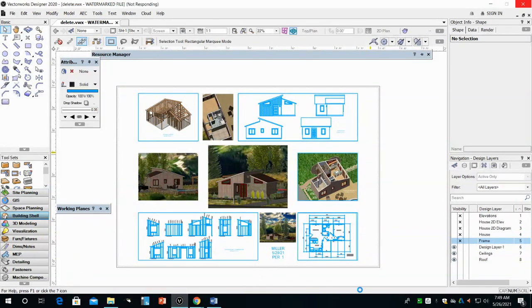What I'd like you to do is get all of these viewports created. I still have some work to do on my elevations. I still have work to do on these exterior wall framing plans. I'm going to be going over that with you. But that's how we get these other 3 viewports added onto your poster. Let's get that taken care of right away.